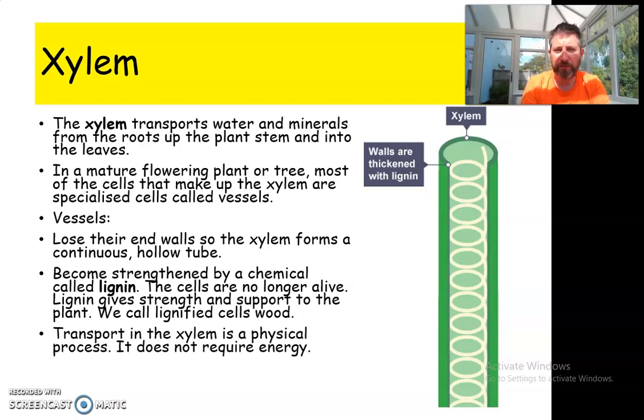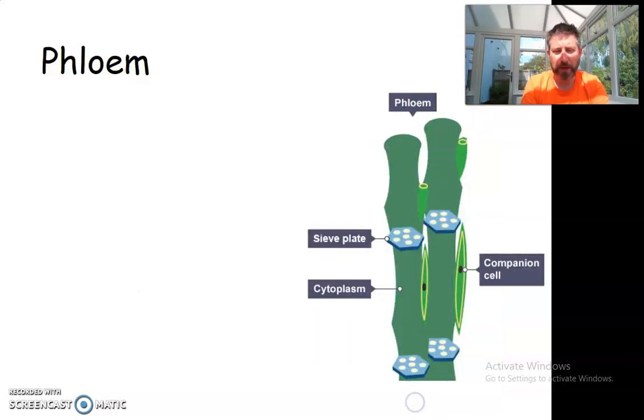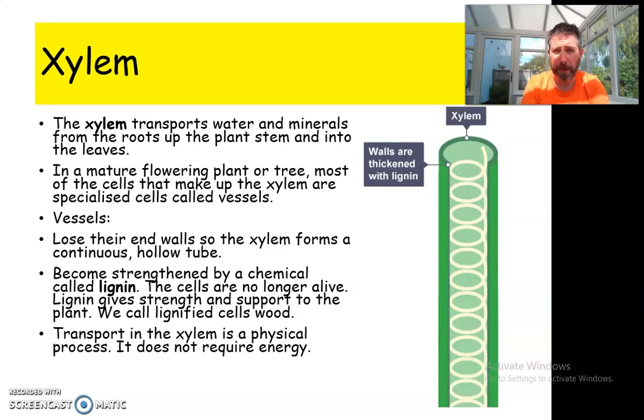Transport in the xylem is a physical process. It's that transpiration we looked at last time, whereby you've got evaporation through the underside of the leaves, through the stomata, and again, because you've got osmosis going from a high concentration down at the bottom to a low concentration at the top, the water moves. So water moves upwards. It moves from the roots to the stem into the leaves. It's a one-way journey, and minerals are carried dissolved in that water. Okay, so that's how xylem are specially adapted for that process.